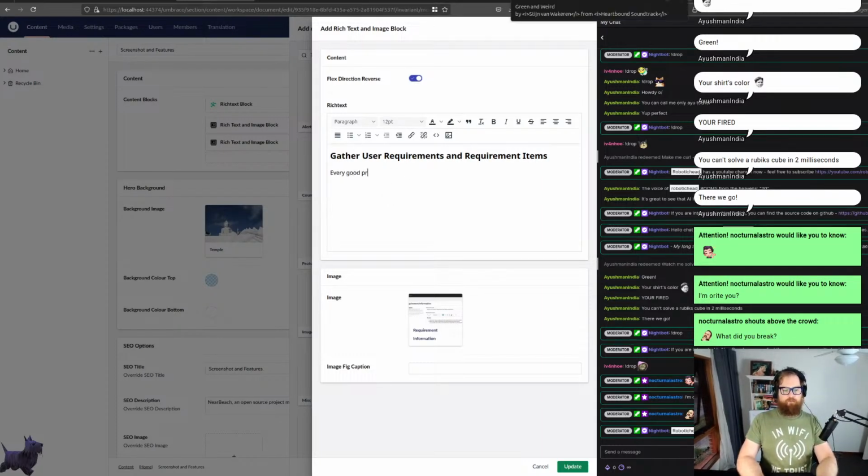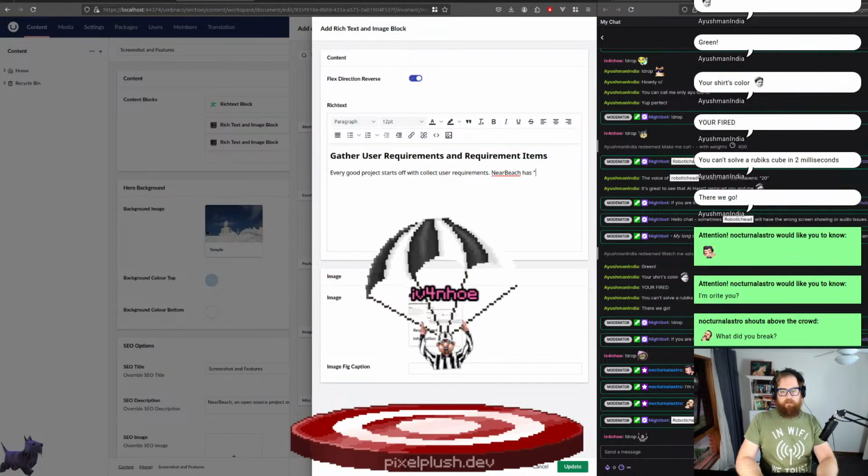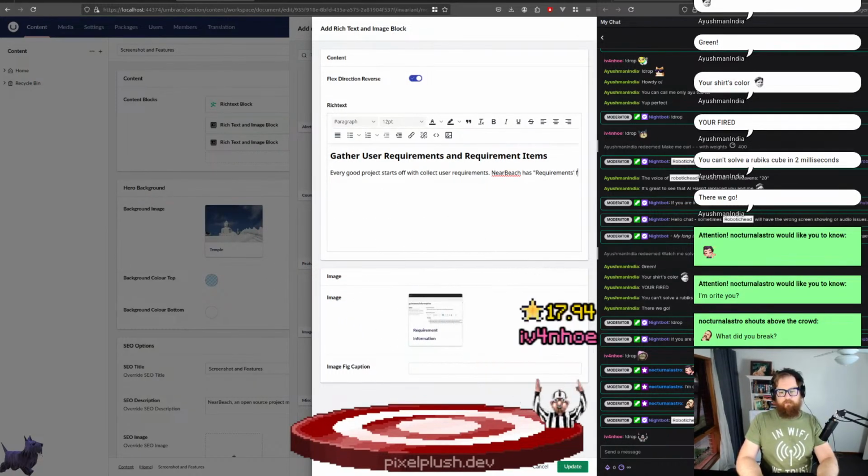Every good project starts off with collecting user requirements. NearBeach has the requirements functionality where you can store this data.